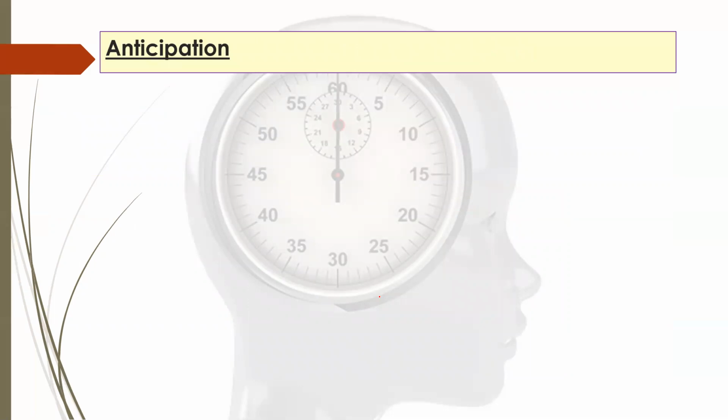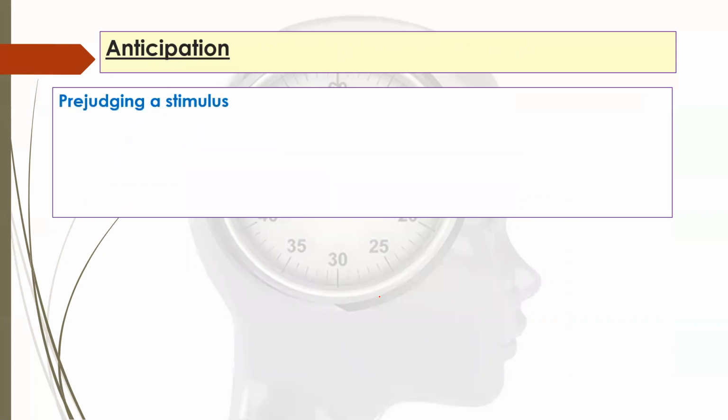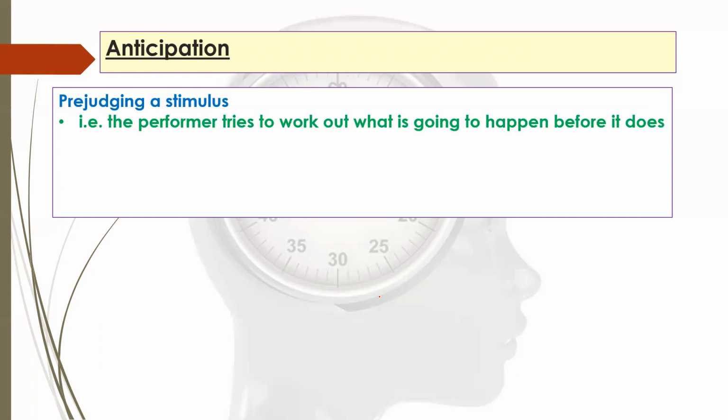Okay, now as I mentioned previously, anticipation, probably something that we're relatively familiar with as a general term, but how can we apply it here? So essentially a short definition is just prejudging a stimulus. So guessing, second guessing, however you want to phrase it, but prejudging a stimulus. So for example, a performer tries to work out what's going to happen before it actually happens. You anticipate something. So before the event, you're essentially making a guess, an educated guess, however you want to call it, but you are trying to produce an action before you know what's actually going to happen.